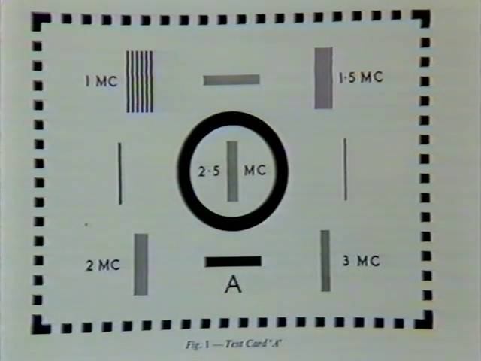The main interest was at 2.5 megacycles, so that one was put in the middle, there was a circle, and there were 4 other charts. This was a very simple thing in very early days when they were experimenting, finding their way, but it gave quite a lot of service. But it began to be shown that it didn't have enough precision and enough testing in it, and gradually went on. B was a very similar one, except that, we don't have a copy of that, by the way, I don't think there's one left in existence, but we have got the pattern of A.